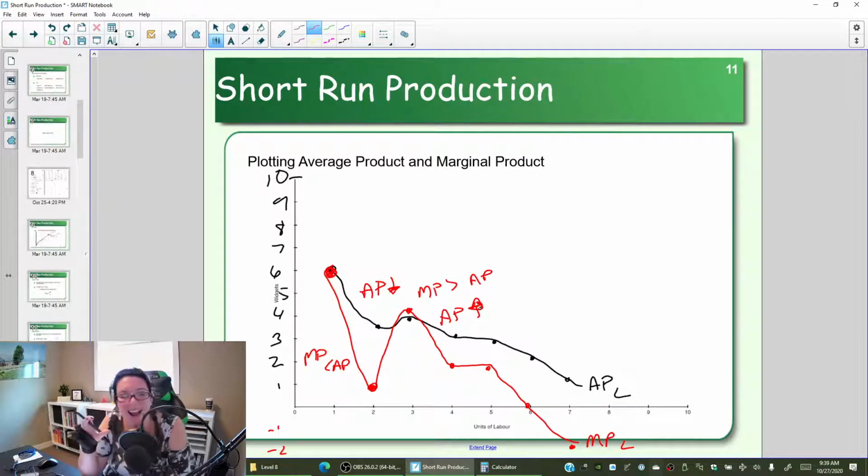So there's a tie between the average product of labor and the marginal product of labor. The average product of labor is the typical worker, how much can they produce, but it's going to be highly dependent on the marginal product, the extra that's produced when we add the next worker. And so if we add a worker who contributes less, it pulls the average down. And if we add a worker who adds more than the average, then it's going to pull the average up. So our two graphs here are tied together in terms of their shape.